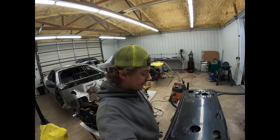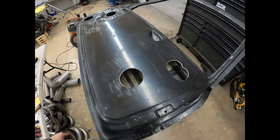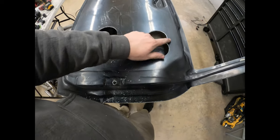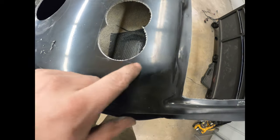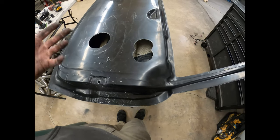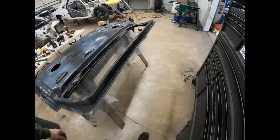Alright, so we've got the holes cut out, at least where I want to cut holes. And now I'm just going to go through with a jigsaw and open them up to about where they need to be. So you can kind of see where I was talking about, is I just kind of came up to the edge. It's not a big deal if you go a little bit over on at least these holes, because they're just access holes. They're not where anything mounts or anything like that.